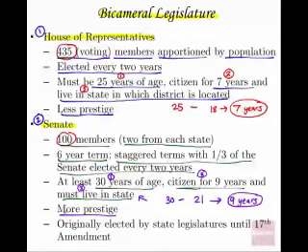Again, the original intent of the Founding Fathers was to have senators elected by state legislatures, but that changed in the 17th Amendment, when direct election of senators was adopted to reflect individuals with more education and more desire to be part of the political process. The Constitution was amended so that it's not the state legislatures, but actually individuals directly voting for senators.